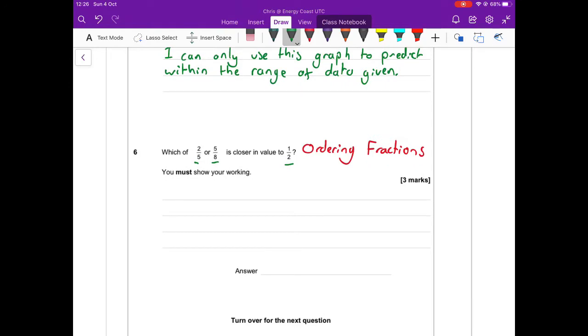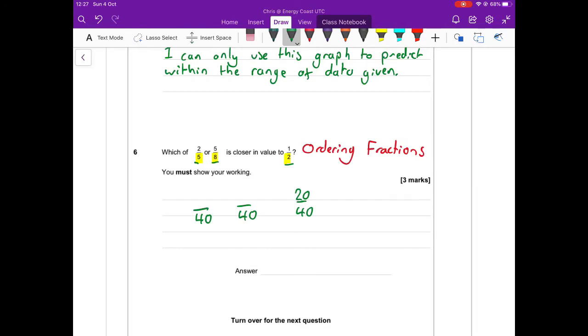I would look at the bottom 3 numbers. There's 3 denominators, which are 5, 8, and 2. And I'm thinking what number is in the 5 times table, the 8 times table, and the 2 times table. And the first number I get to is 40, if you were to write out all those times tables. So I'm going to write all of these things as something over 40. I'm going to start with the easy one. A half is something over 40. Well, it must just be 20 over 40.